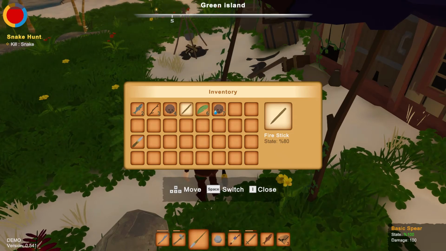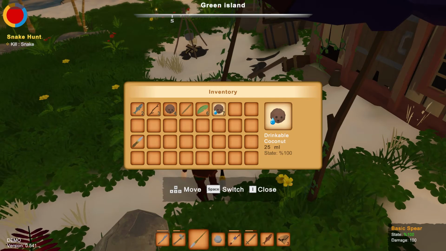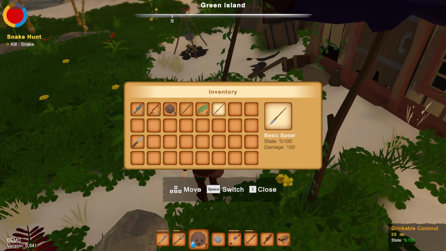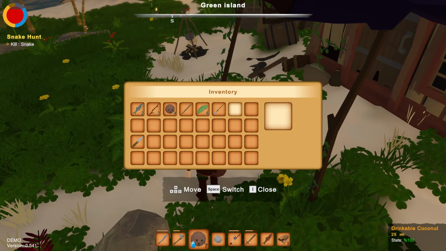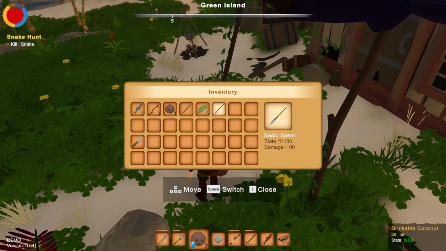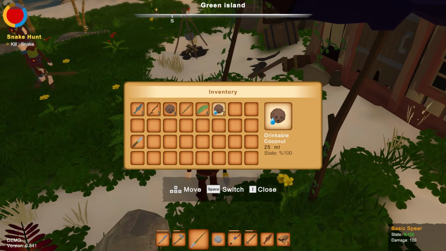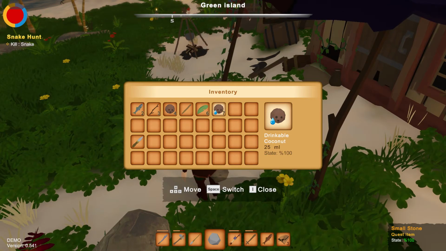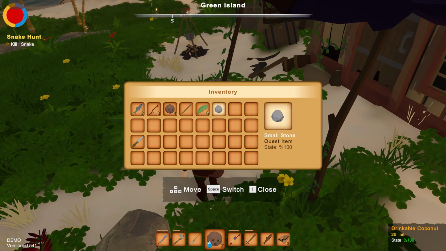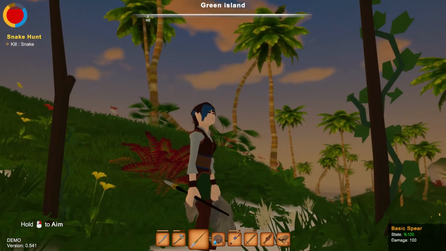Okay, and number four could be the walk. No. It's really hard to move the controls like this. Number three can be the spear. Number four can be the water. Okay, number three is the spear.